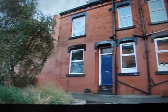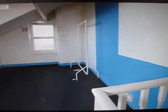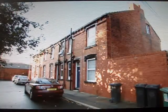In Leeds, Ruby had bought a 2-bedroom house for £63,000, but what state was it in? Well, it was enough to leave you feeling blue, and it wasn't just the colour scheme. There was a loft room which seemed a tad on the dangerous side, with the main beam supported on the window. With a tiny kitchen area and no outside space, there really didn't seem much opportunity to improve.